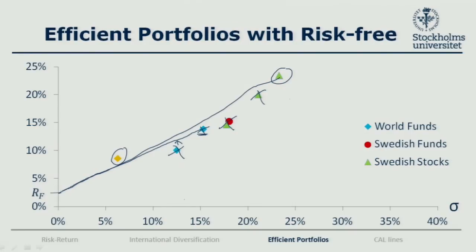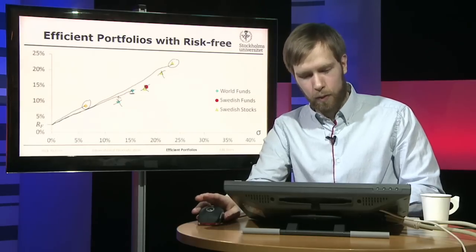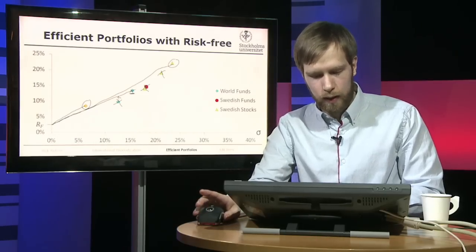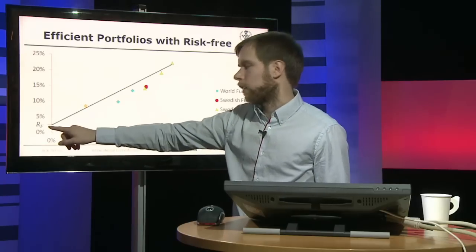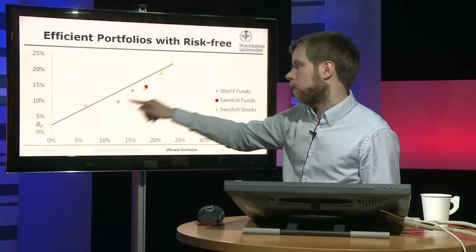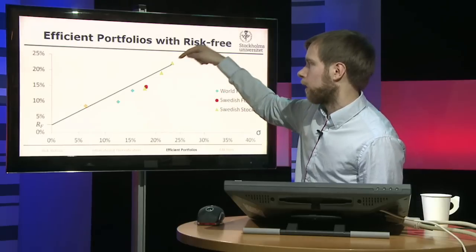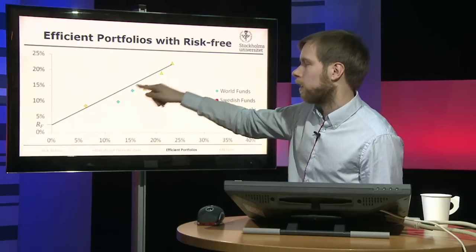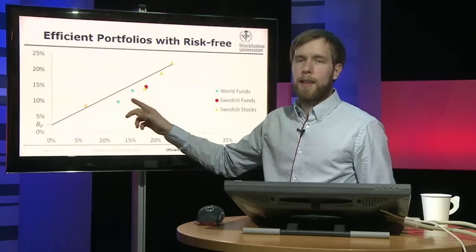So that one could be good, and if we draw a line to that one, we see that it doesn't cancel out any of the other portfolios. So making a slightly nicer line here, we see that if I combine the risk-free rate with this one, everything below this line will not be efficient, because I can invest in that stock and some money in the bank account or the risk-free rate and get the risk level that I desire.